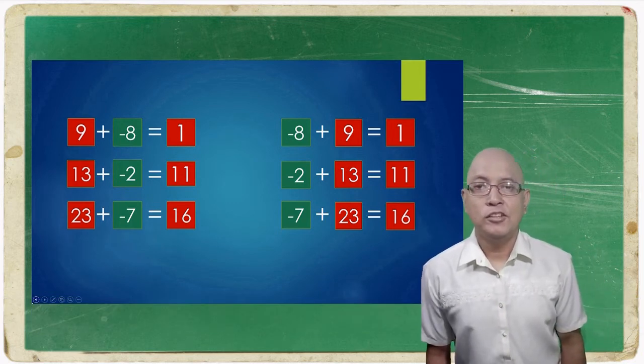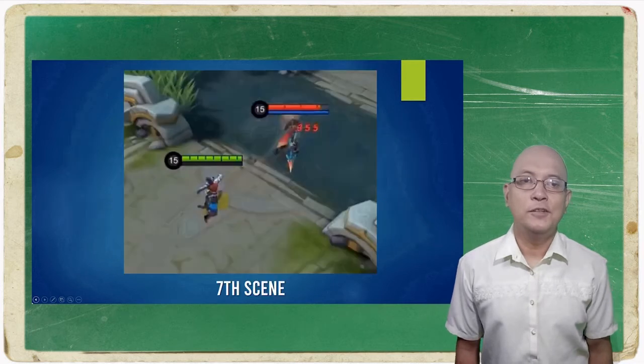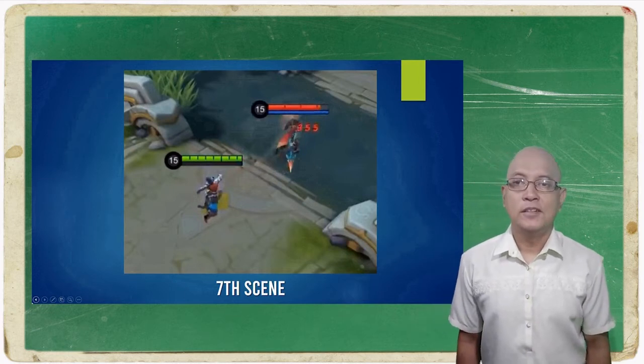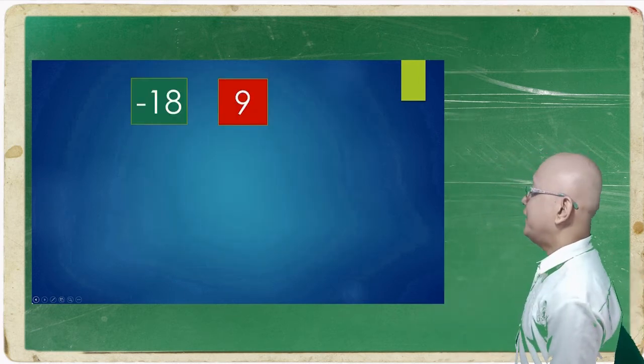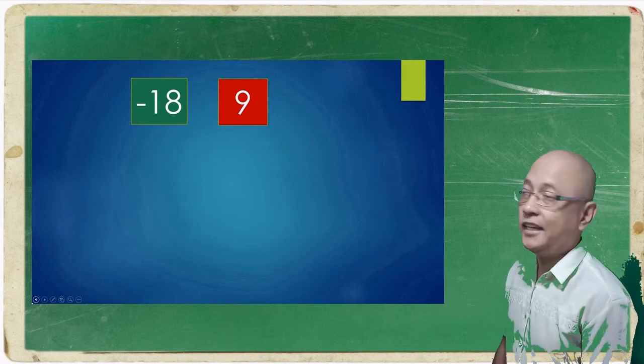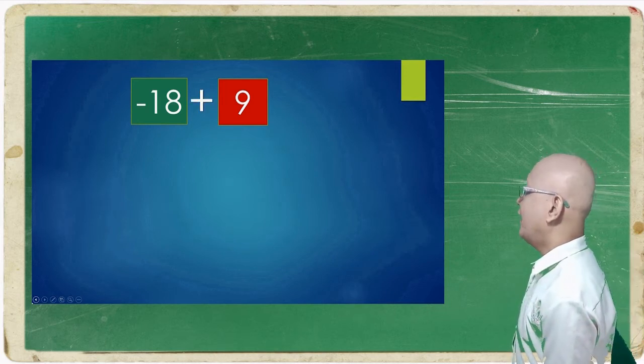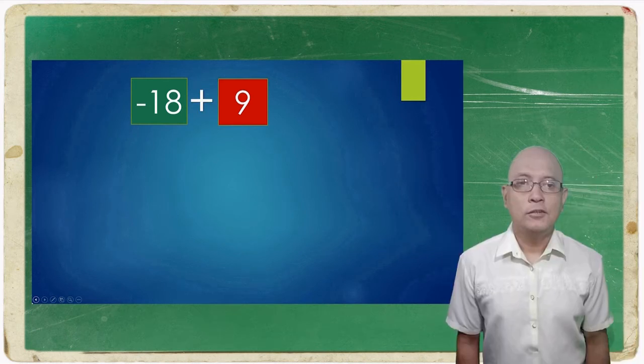What do you observe with the 7th scene? Who will win the game? Negative or positive? As we can see, negative is greater than positive. Let us try this. We have negative 18 and positive 9. Negative 18 is greater than positive 9. If we add, what would be the answer? You are correct. The answer is negative 9.